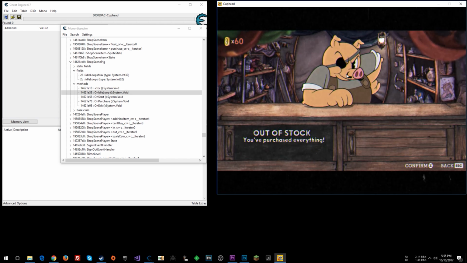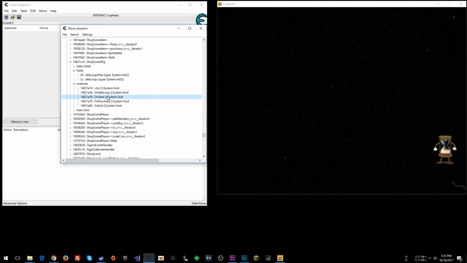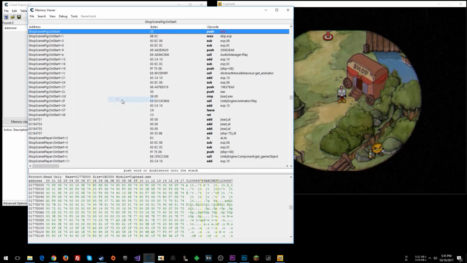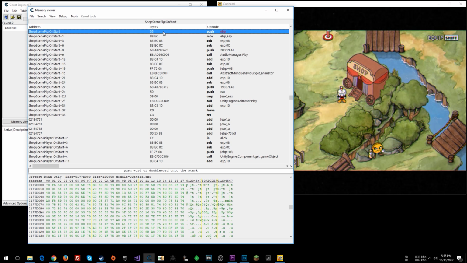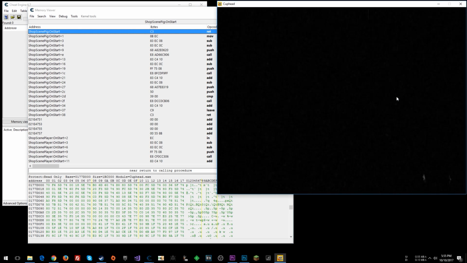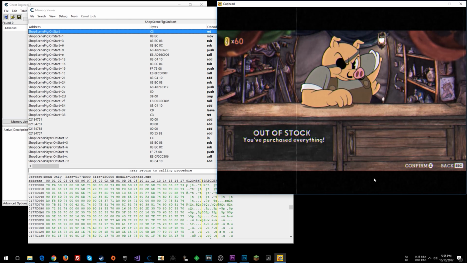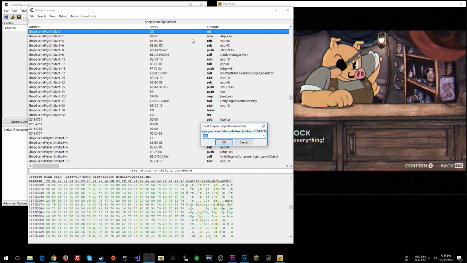All right, so let's go into the shop again. Actually, before we do that, let me exit back out. What I'm going to do is the one that says on start here, I'm going to jit that. Once again, I'm going to do my ret here. Let's go inside and see what happens. He didn't say welcome. Now he's just sitting there doing his thing, right? So that got rid of that.